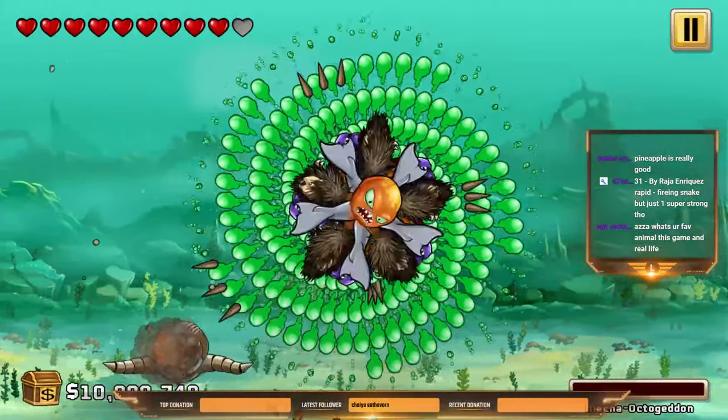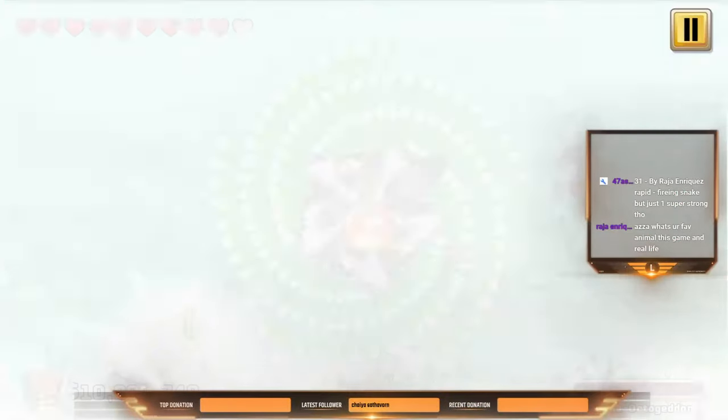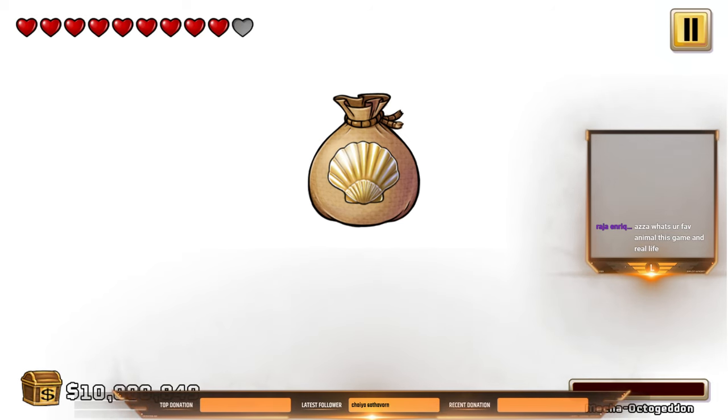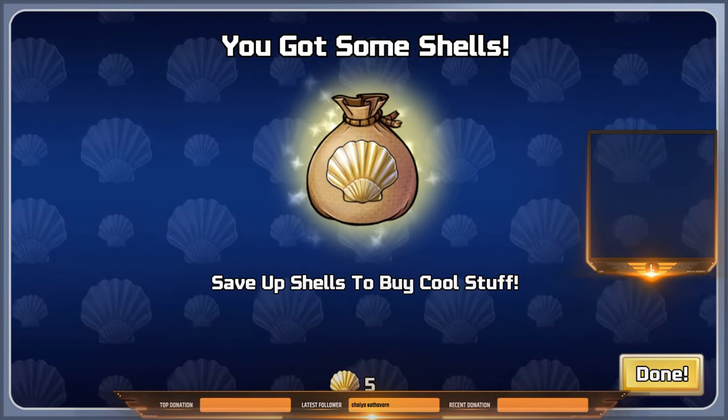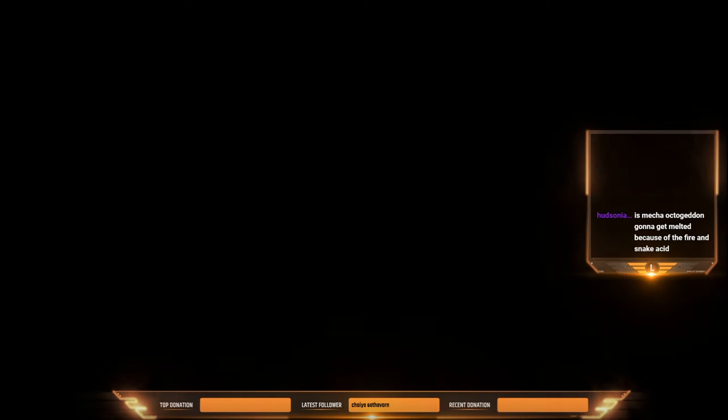What's my favorite animal? My favorite animal in real life would be the cat. And my favorite animal in this game, although it doesn't do damage, I like the dolphin because it makes you go sub.